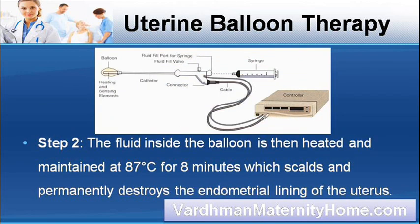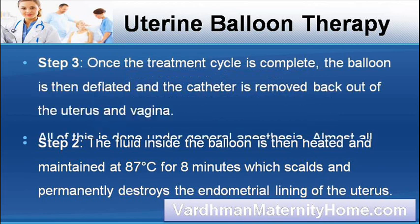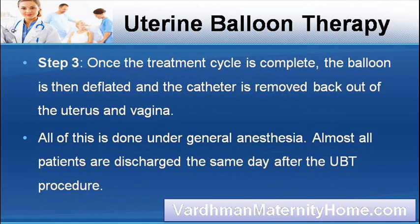The fluid inside the balloon is then heated and maintained at 87 degrees centigrade for 8 minutes, which scalds and permanently destroys the endometrial lining of the uterus. Step 3. Once the treatment cycle is complete, the balloon is deflated and the catheter is removed out of the uterus and vagina. All of this is done under general anesthesia.